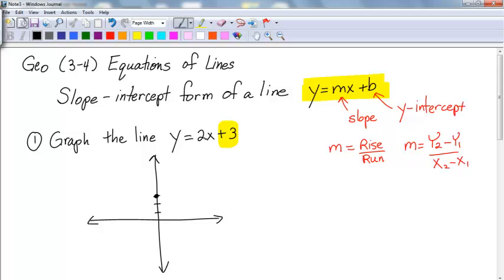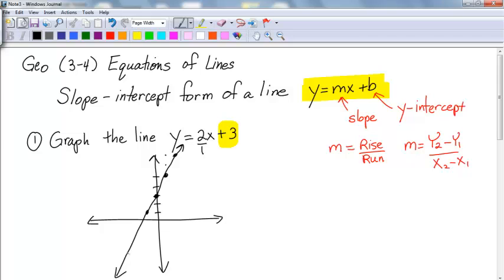The slope is 2 over 1, rise over run. So go up 2, rise from that point. It's not from the origin, it's from that point. So you go up 2 and then go to the right 1. You can do that as many times as you need to. You can also go down 2 and to the left 1 until you get your line, and then just sketch on your line, extend it out, and it is a line, so put an arrow on both ends.